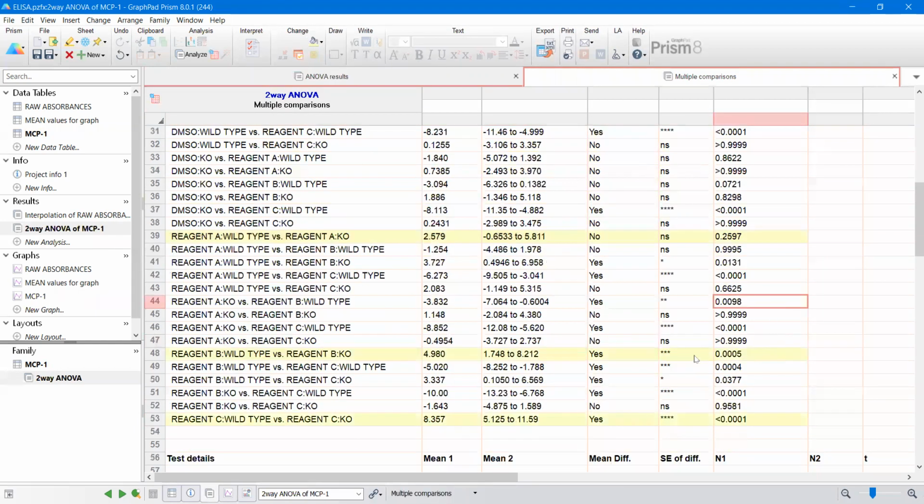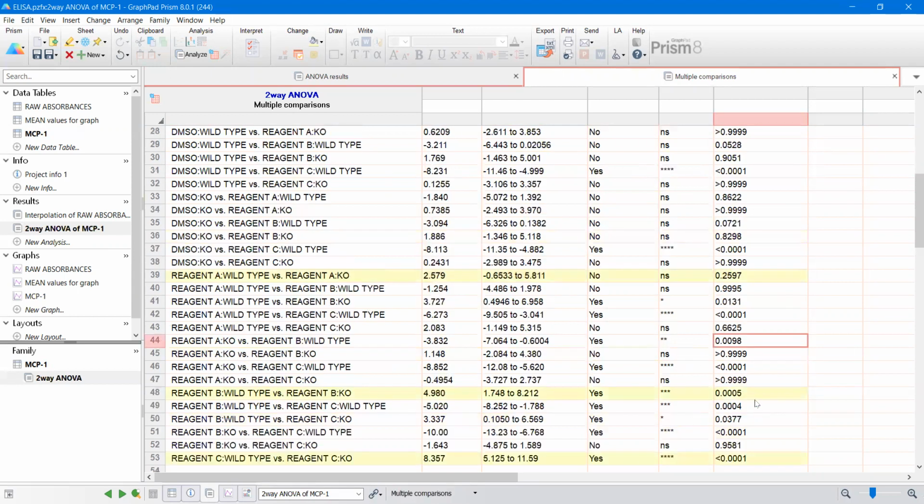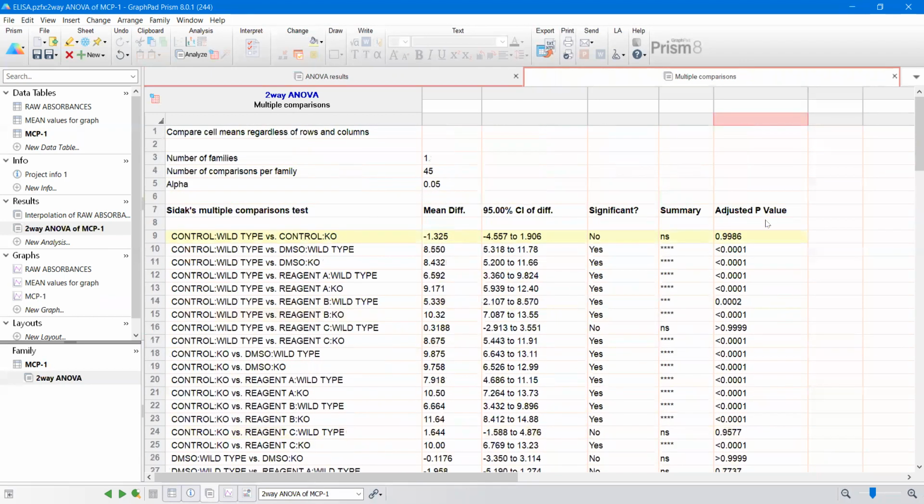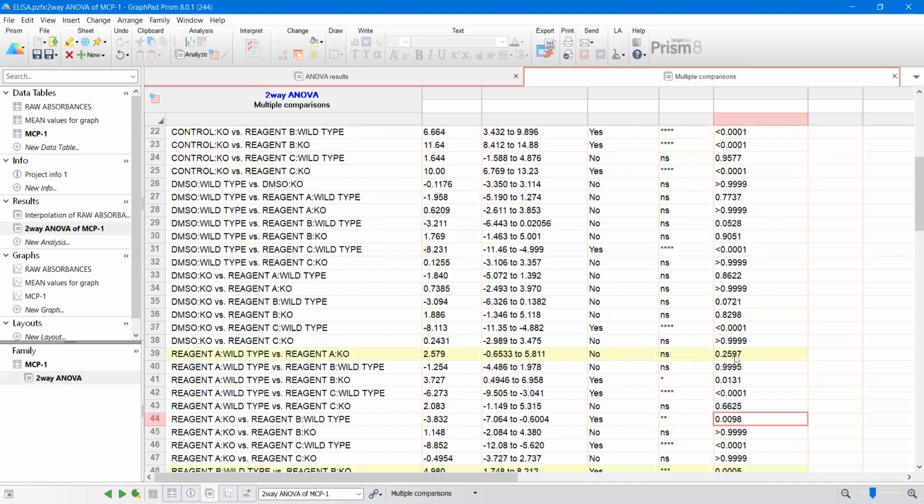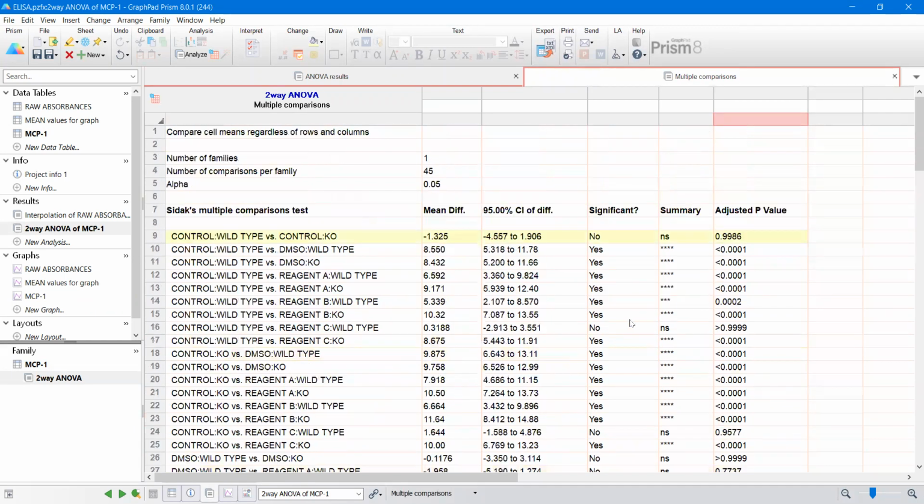So as you see, we have 3 asterisks or 4 asterisks. The asterisks are showing you the levels of the significance, and these values in the last column, these p values, are showing you how it is above or under the preset p-value. Usually when we are using this ANOVA and also a statistical analysis, we use the 0.05 alpha value, and if it's under it, then it will be significant.